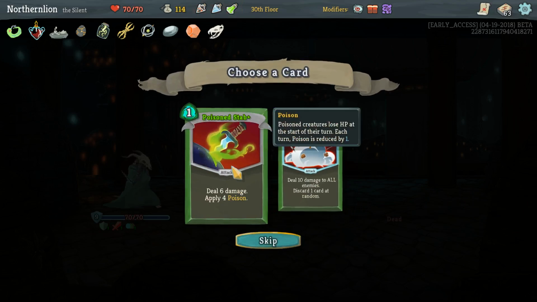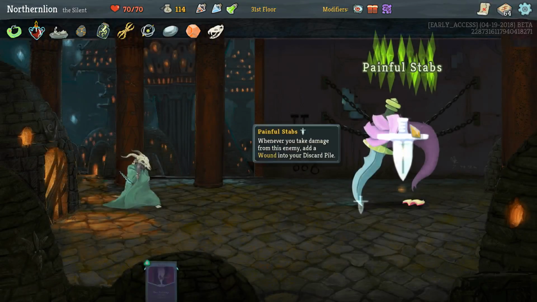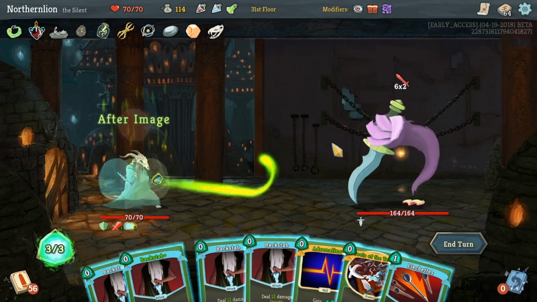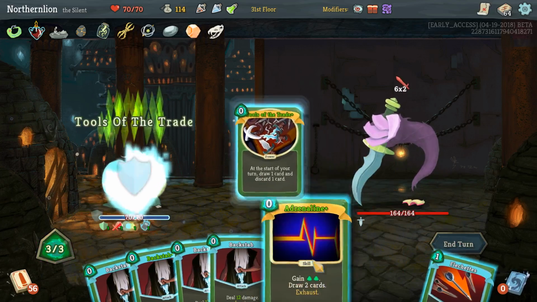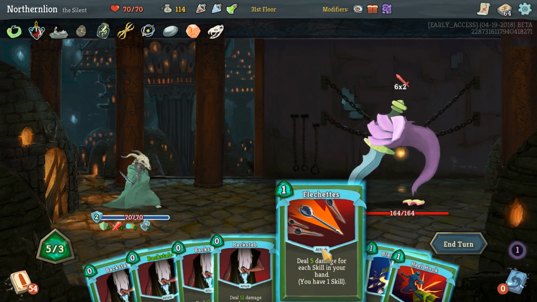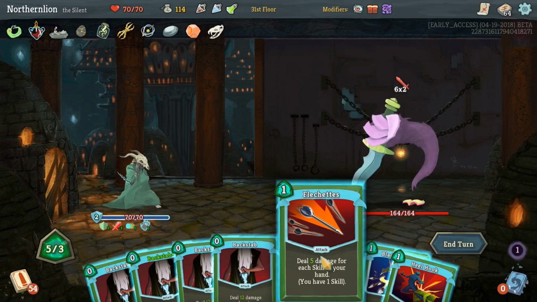Weak Potion's also pretty useful. Anything with poison we're gonna take again. The thicker our deck gets, not gonna say the better for us, but unlikely to be worse. I think I can afford to play both of those. Flechettes is pretty bad, but might as well.